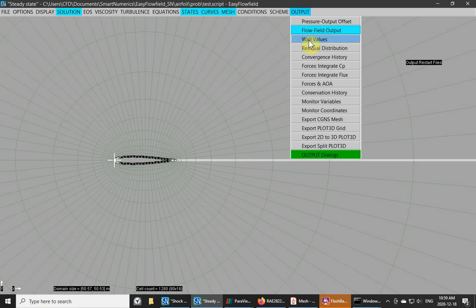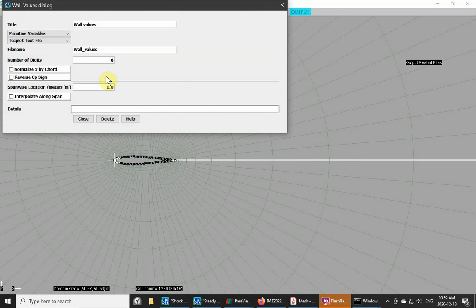Next one is wall values. Values along the wall. In this case, I can just specify pressure coefficient and the friction, and I want those values output to Microsoft Excel file format, but I'll be plotting it using ParaView, which is much easier to do.